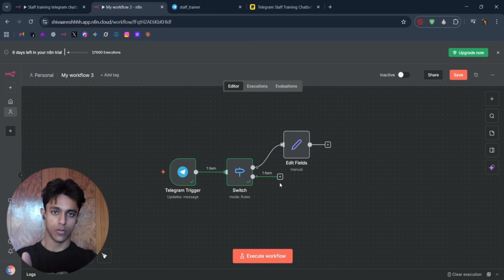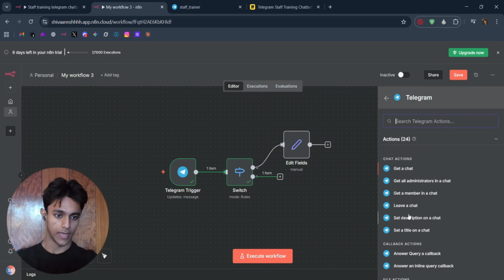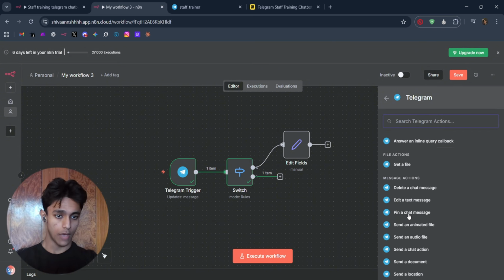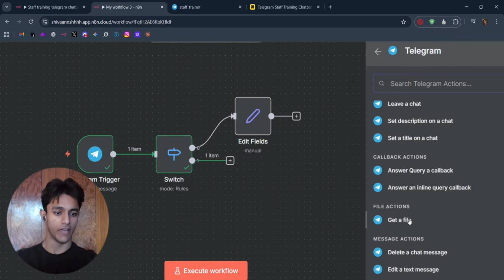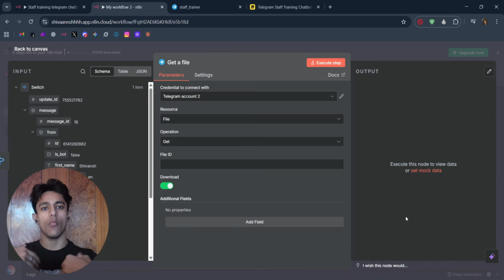And for the voice message, for the rule below, what you have to do is select Telegram again, and this time you have to actually select this get a file action, right? Get a file. Click on this because we actually have to get the voice message that is sent to us. So in Telegram, if you don't know, what happens is if you just send a voice message, it gets stored in a file format, right?